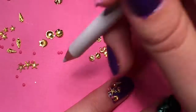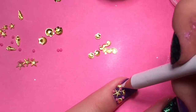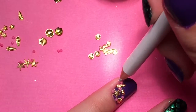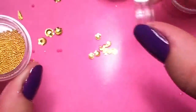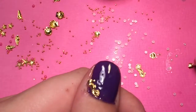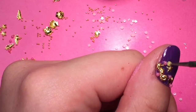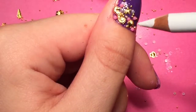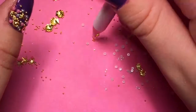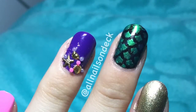Next you're going to take some nail glue or top coat and place it in one corner of each of the purple nails. Then I used one of those little picker-upper pens and placed three of the starfish, shells, or seahorses on each corner, and then surrounded them with little pink and gold balls. Don't pour the gold beads everywhere — pour them into the cap of the container they came with or onto a plate. I surrounded the big accessories with little pink beads, and I also added some white pearls I had at home. The little gold beads were hard to pick up with a pen, so I ended up using my fingers and sprinkling them over the nail like salt so they caught wherever it was wet.